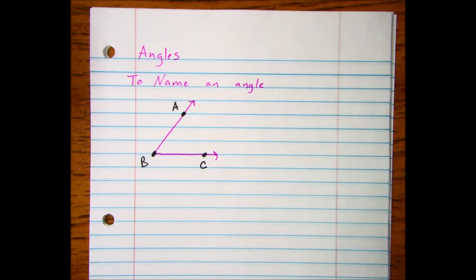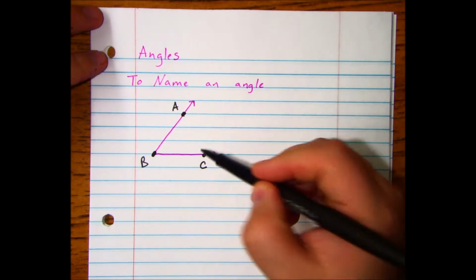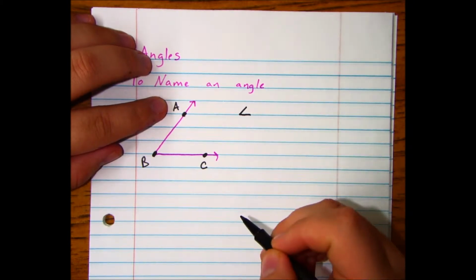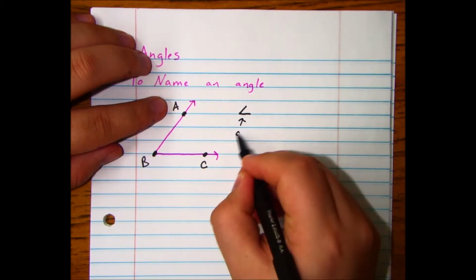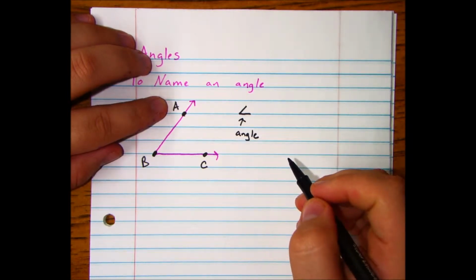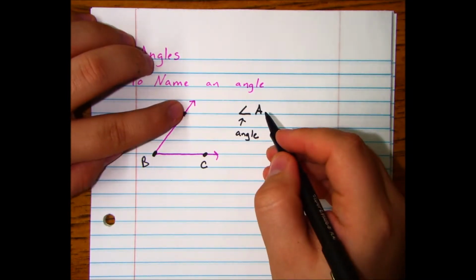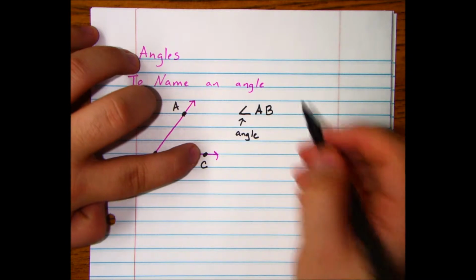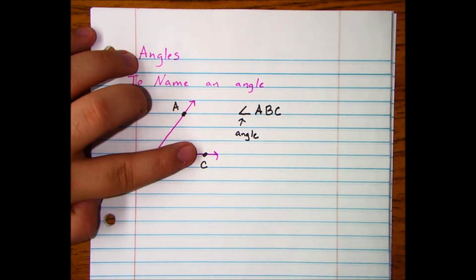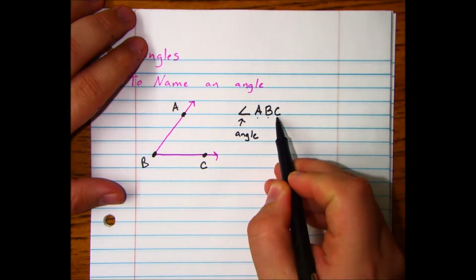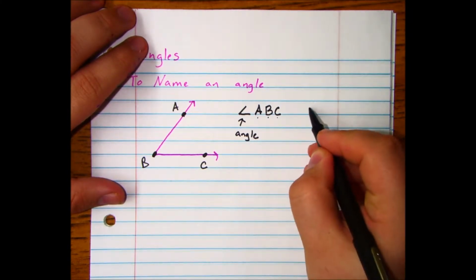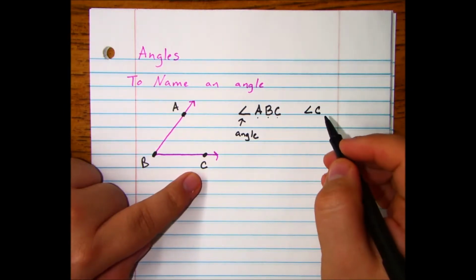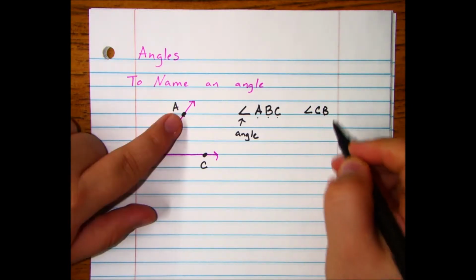Now, to name this angle, I am going to either start at point A or point C. It does not matter. And I'm going to use an angle symbol. This is just a symbol for the word angle. And it's going to be A. I'm going to travel along the line to B and travel along the line some more to get to C. So the first naming is A, B, C. But remember, we are not prejudiced and we don't have to technically start at point A. We could start at point C, B, and then A.